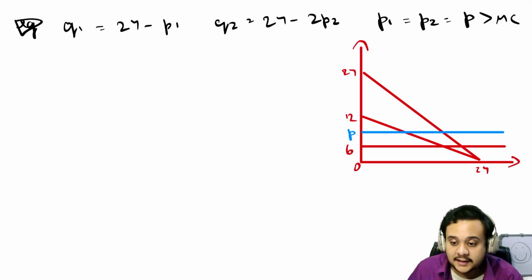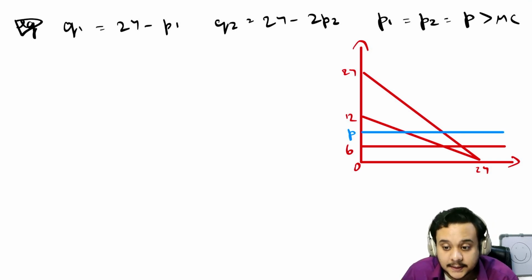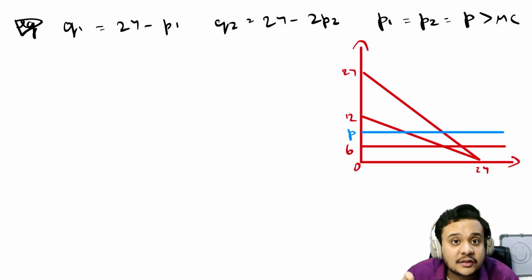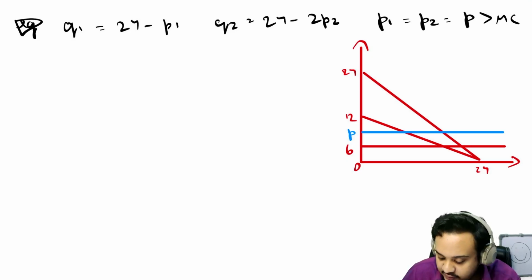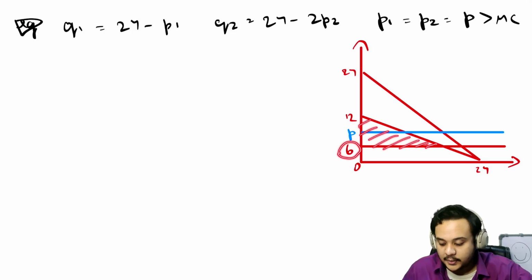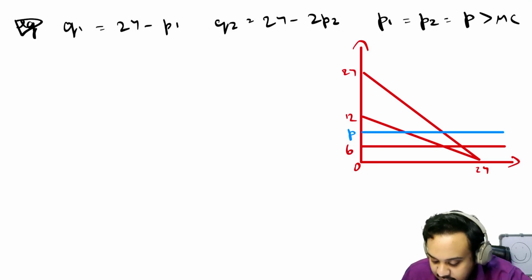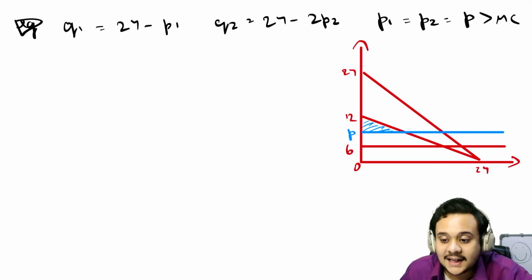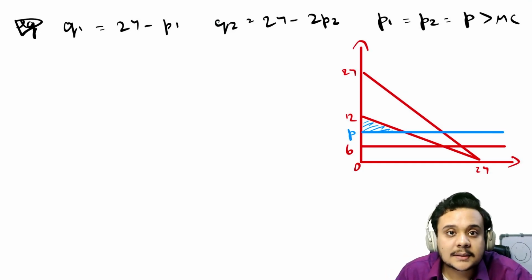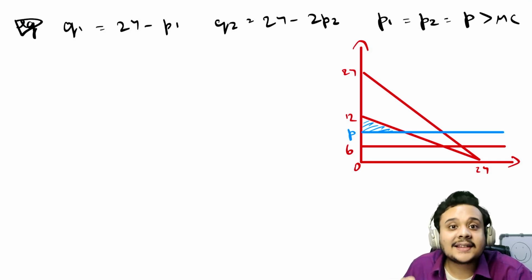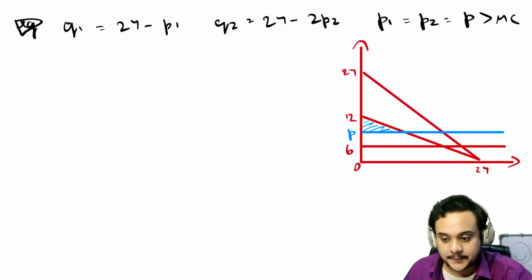And because the price is now higher, the consumer surplus is lesser. There is a drop in the entry fees. Earlier it was this triangle, the whole consumer surplus, because the price was at marginal cost. But now because the price has increased, this smaller triangle is going to be the consumer surplus of the lesser willing customer. We still go after the lesser willing customer. We still do not want to chase him away. We are just charging a lesser entry fee.